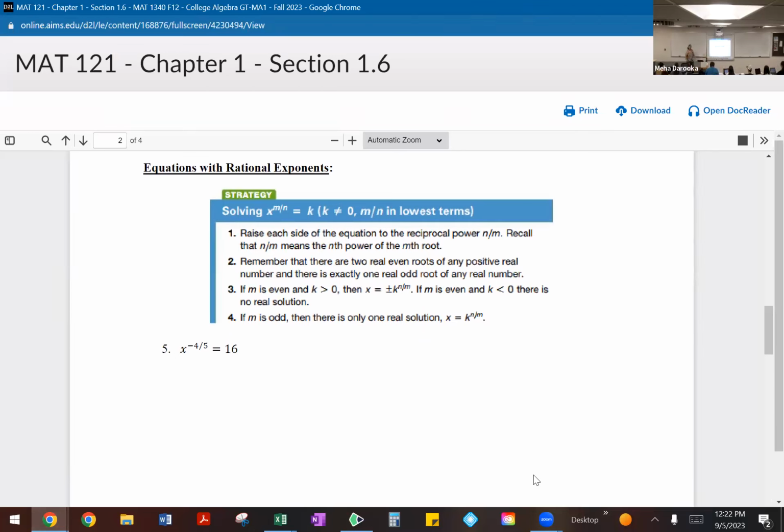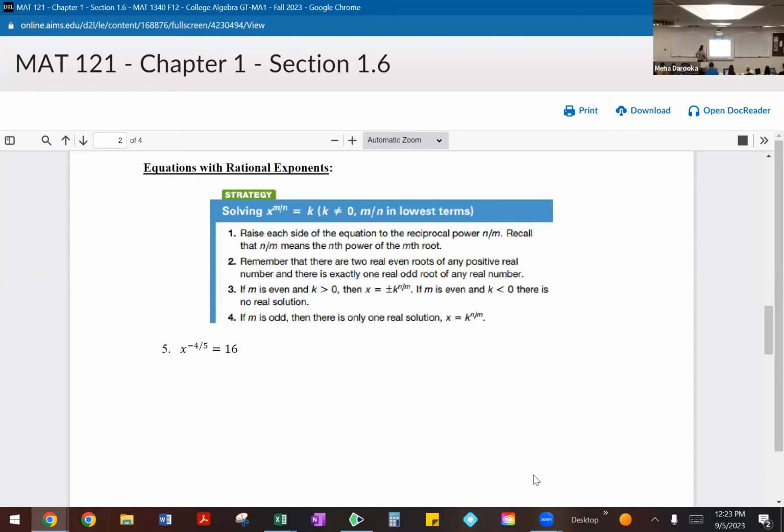So we're technically still working with roots, even though we're talking about them as rational exponents. But when we're working with rational exponents, we're basically talking about different roots with different index values. So this could be the fifth root, the fourth root, seventh root, whatever that number might be. So let's take a look at what these end up looking like.